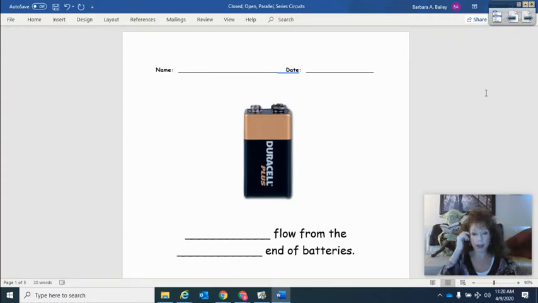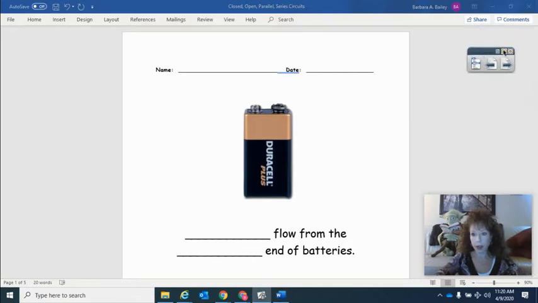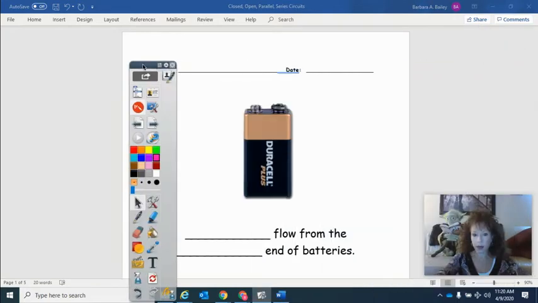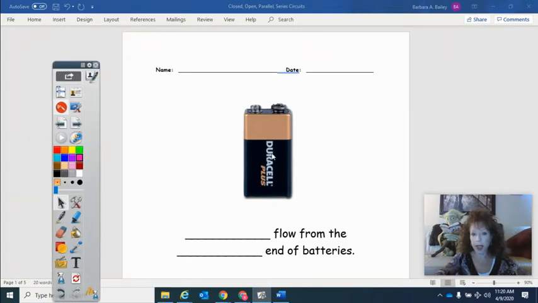to power different things. But then sometimes if we are moving around and we need to go outside or go somewhere else, we can use batteries when there's not a convenient plug around. So batteries are a portable source of electrical energy. And batteries have a negative and a positive side. So we said that electrons flow from the negative side to the positive side. That's how electricity flows. Out the negative and then into the positive.